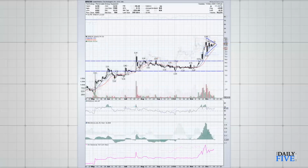Okay, our next one that we're looking at is symbol WNDW. And as you can see, this came out of a long basing pattern over here from, looks like about into July, held there in a big sideways movement. We know these are coils. I've done a lot of segments on coil patterns, and we know from coils eventually there's going to be a breakout. And energy, speaking of energy, really is just getting stored within these coils, and then you'll see stronger moves in either direction with the breakouts.